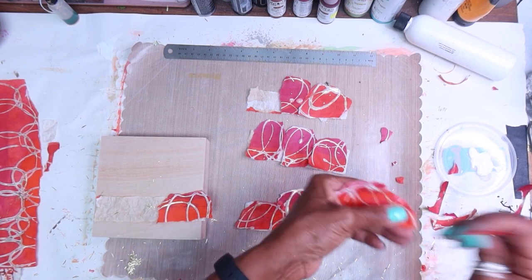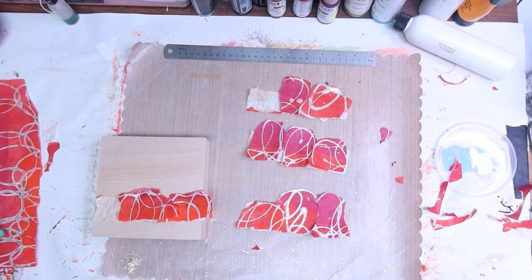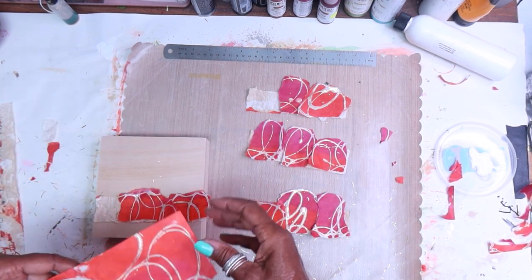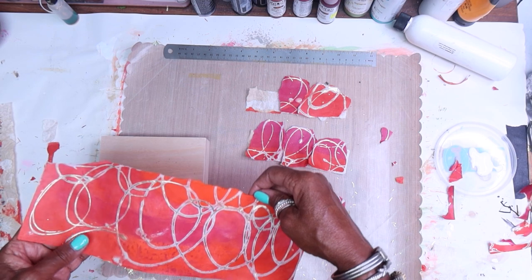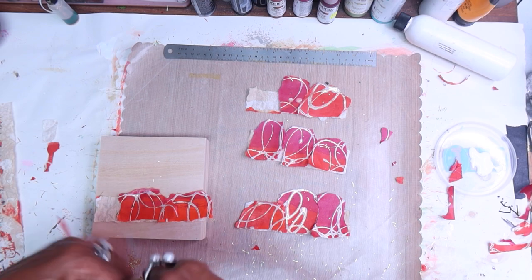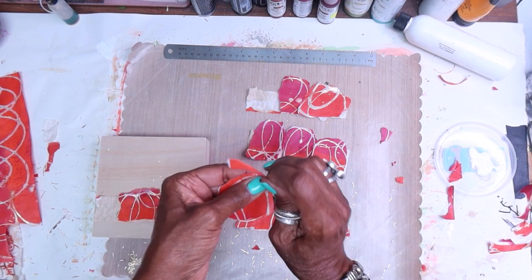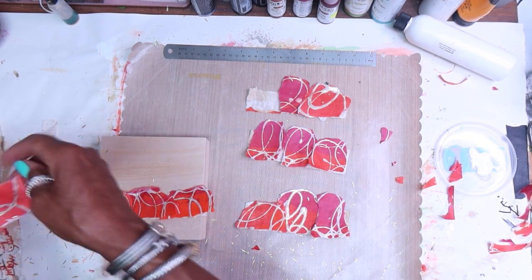Kind of hit it the way you feel most comfortable. Let's get one more piece here — let's get this piece. The main thing is I'm getting rid of all the corners. This is the paper that we did a couple of weeks ago where we did the reverse painting.